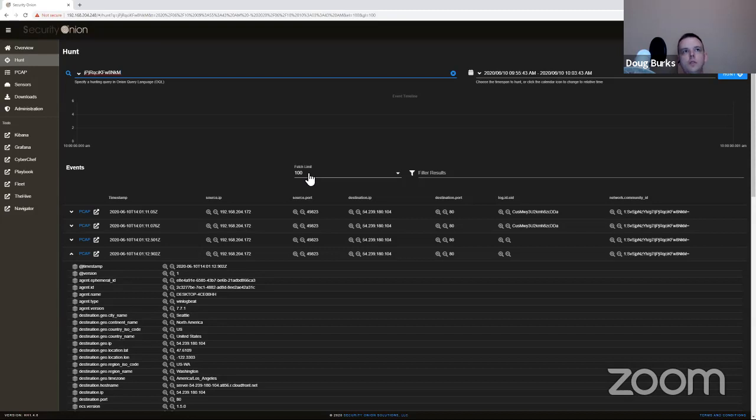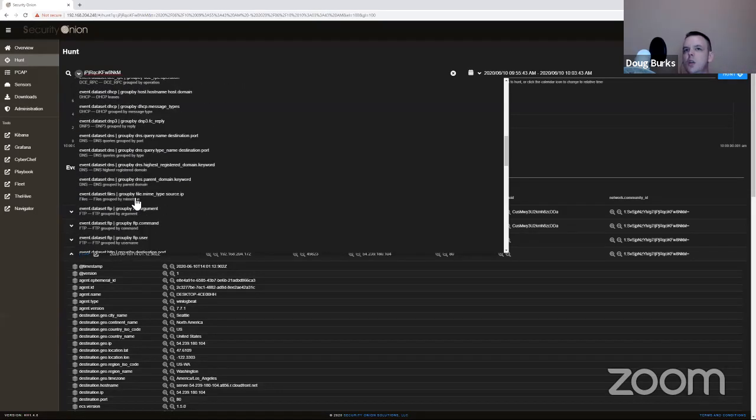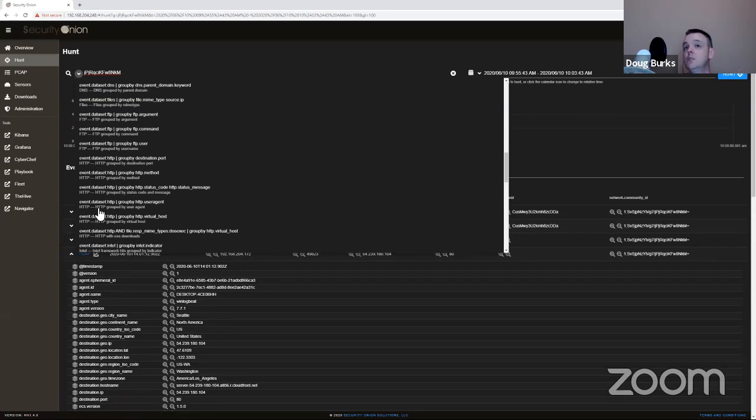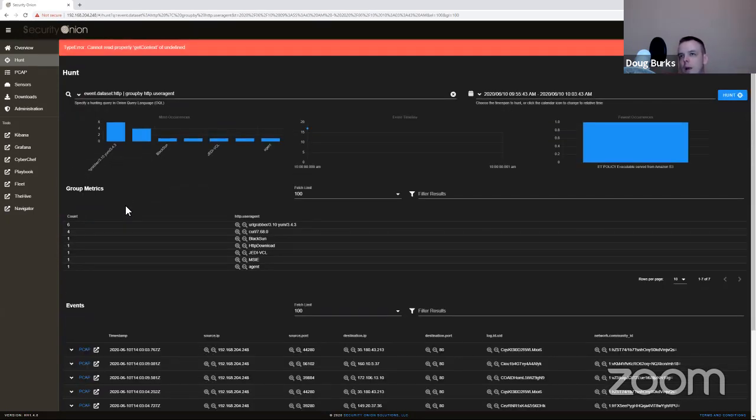Now let's move on to use case number two, and that's maybe we don't have an IDS alert that starts our investigation. Maybe we start off with just some good old-fashioned threat hunting. We're looking for anomalies. And so maybe we go to our drop-down box here and pick one of our hunting queries, and let's look through our Zeek HTTP logs, and specifically let's group by user agent. Now, it's always fun to look at an enterprise, look at all of their HTTP traffic, and look at unique user agents, because it's very easy to pick out your usual and customary user agents, things like Chrome and Firefox, and then start to look at the long tail of those user agents and look for those anomalies, those user agents that are unexpected.